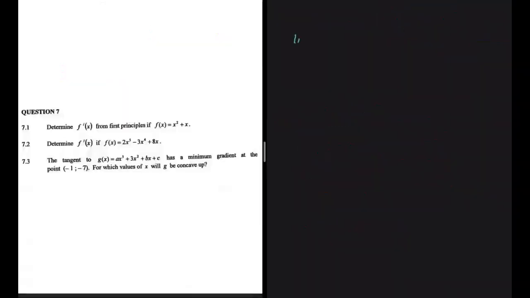First principles. So it's the limit as h turns into 0 of f of x plus h minus f of x, everything divided by h. So this part here, f of x plus h, we just take the function itself, right? f of x, and everywhere where there is x, we put x plus h, and then minus f of x, we just subtract f of x. There's nothing special we're doing.